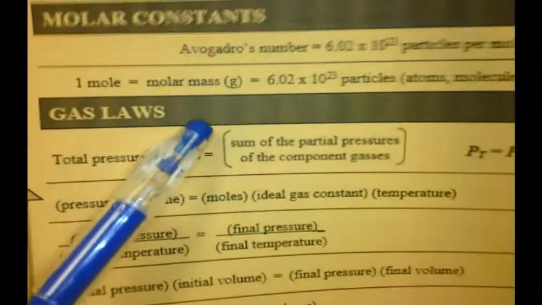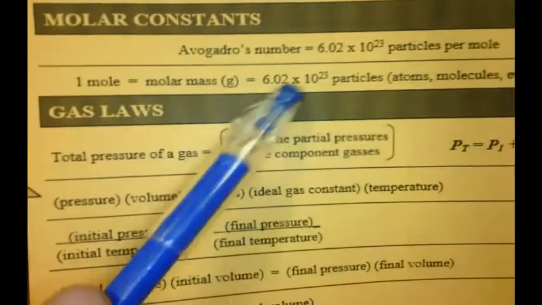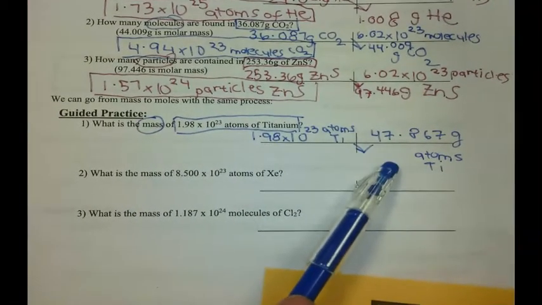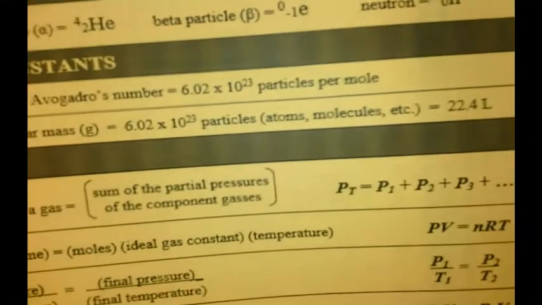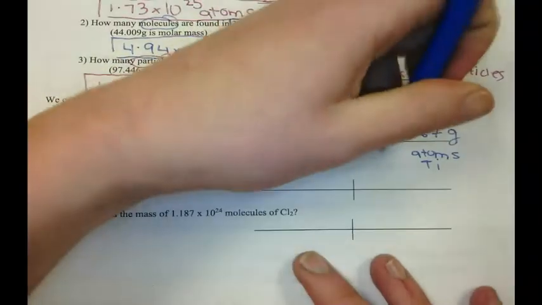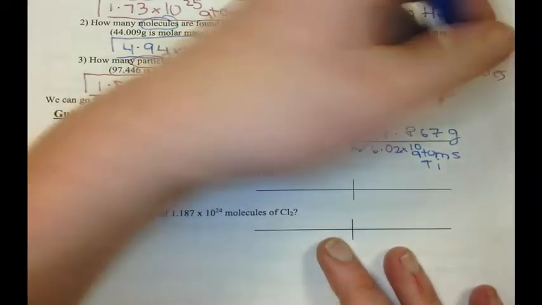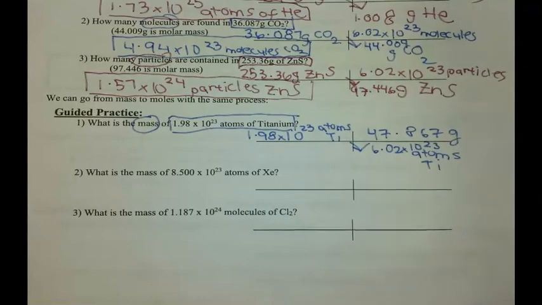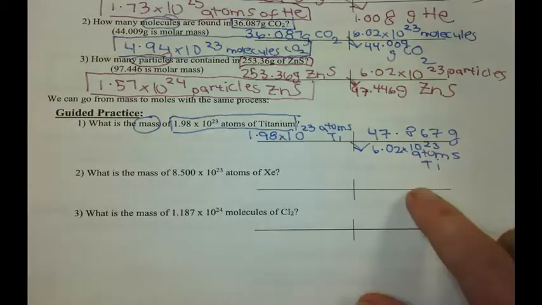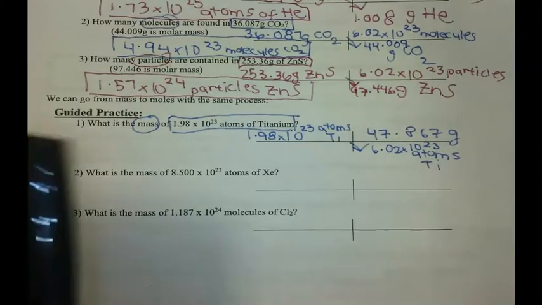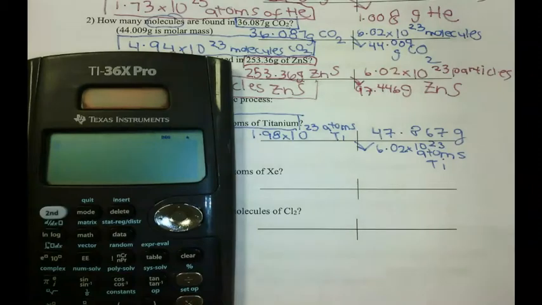Now, just like before, I'm going to show you this picture again. 1 mole is equal to the molar mass, which is equal to the number of particles. And so atoms are particles. So this has got to be 6.02 times 10 to the 23rd. All right, so now we're just going to solve it just like we've been doing before. We're going to multiply the numbers on top and divide by the numbers on the bottom. I'm going to multiply using a parenthesis, because if you don't, you will run into problems with your order of operations. If I just put everything in the calculator at the same time, it would not give me the correct answer. So please make sure you use parentheses.